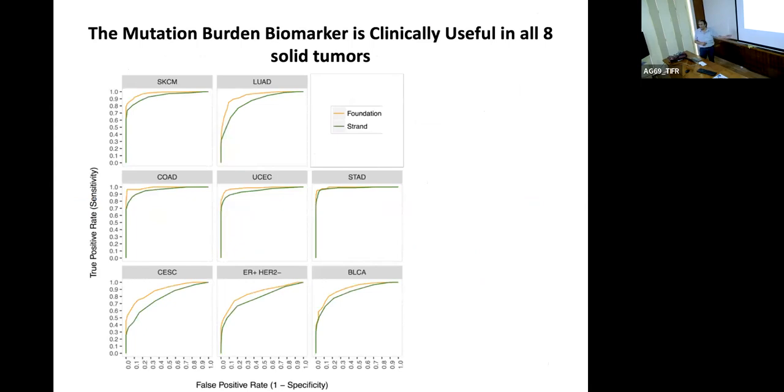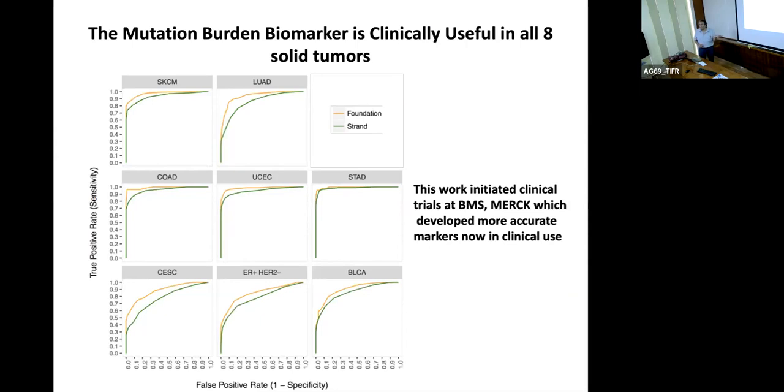and this is using standard things which you can do in the clinic. You don't have to sequence the whole genome. So this is now standard of care. This is now used in clinics to stratify patients for treatment. Right. So it went from nothing to clinically valid in 2 years, which is unheard of. And of course, after this, many companies like Bristol Myers Squibb and Merck developed more nuanced protocols from our methods, and then they went through clinical trials and got the federal government to agree to it.